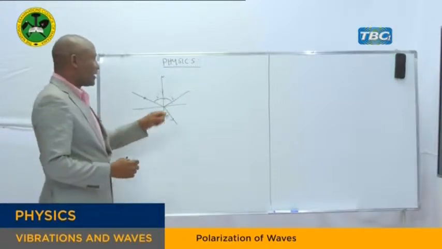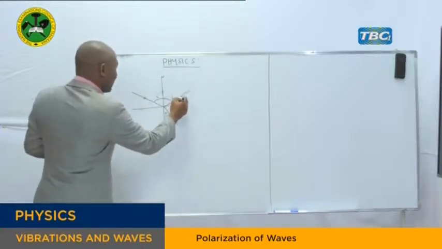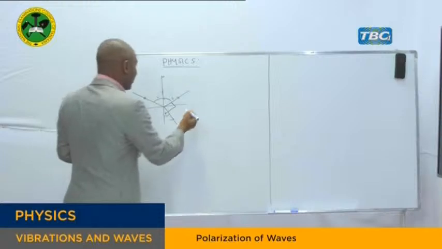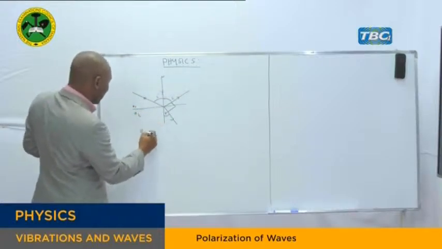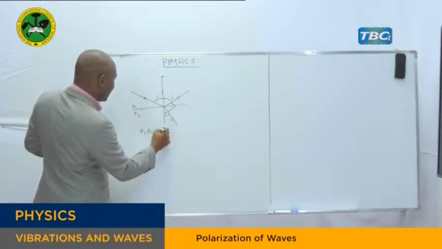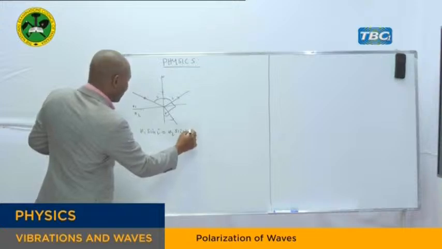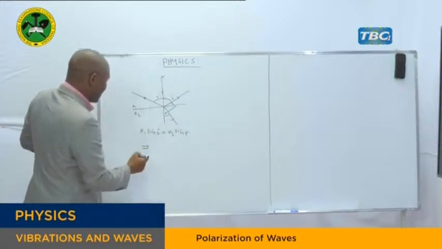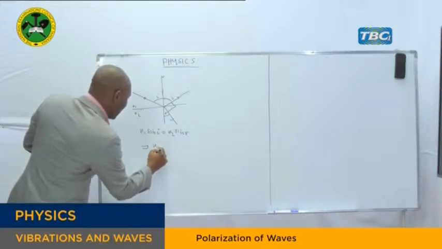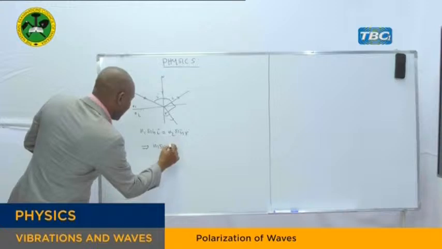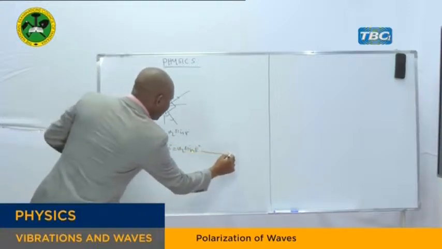And we saw that when the reflected beam is completely polarized, the angle here is 90. And we saw that if it's coming from the first medium to the second medium, we found that N1 sine of the angle of incidence equals N2 sine of the angle of refraction. We come up with the formula: N1 sine I equals N2 sine R. That means this is equation number 1.